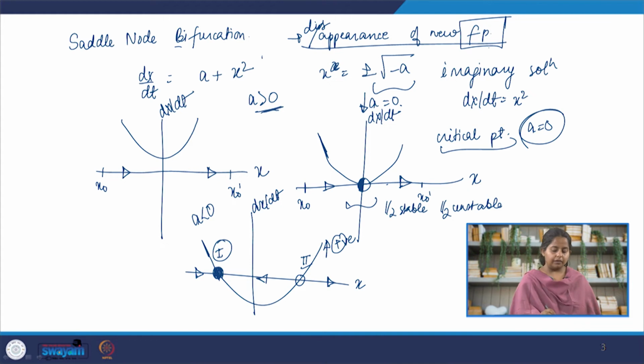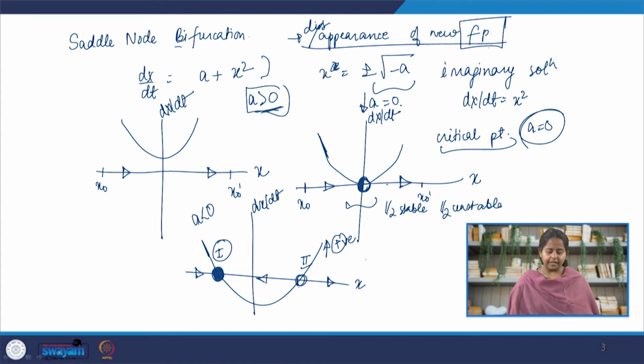So notice what's happening in this system. It's a very simple quadratic system. As long as a is greater than 0, in this particular interval, there is no fixed point, x is always increasing. As a starts reducing, a fixed point appears. This is a critical situation where first one fixed point appears and then we see two fixed points. The negative fixed point in this particular case is stable and the positive fixed point is unstable.